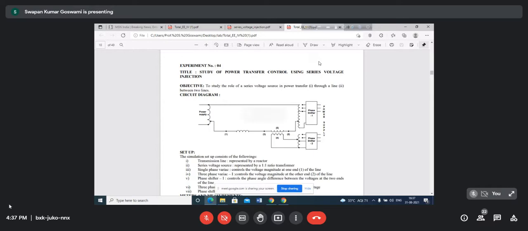That means one phase voltage is added with the other phase voltage, and how much the phase shift will be, and what the magnitude of the effective voltage will finally be, depends upon the combination of the two voltages. As a result you will have control of the voltage magnitude as well as control of the phase shift. So that's why a three-phase variac and a three-phase phase shifter are needed here. There is another phase shifter. Why this other phase shifter is required, I am explaining.